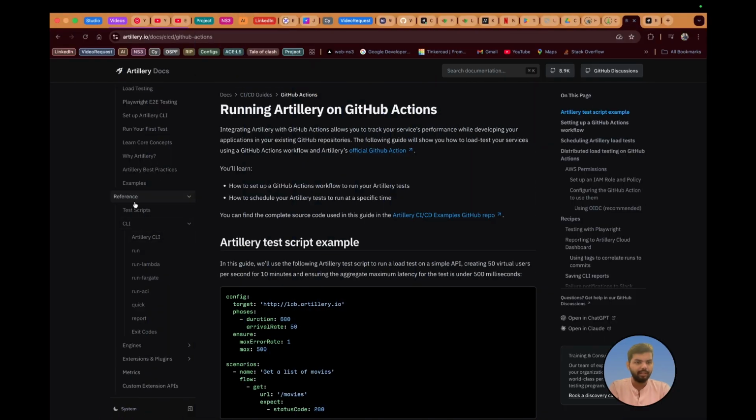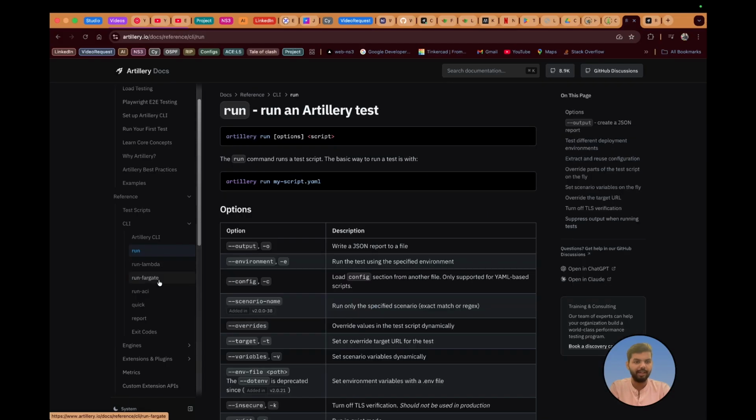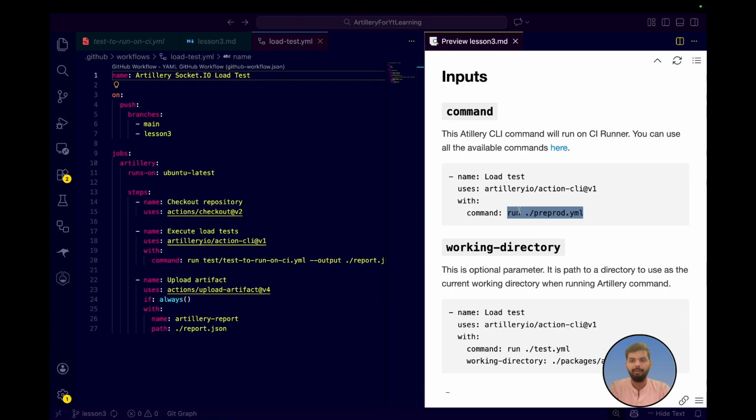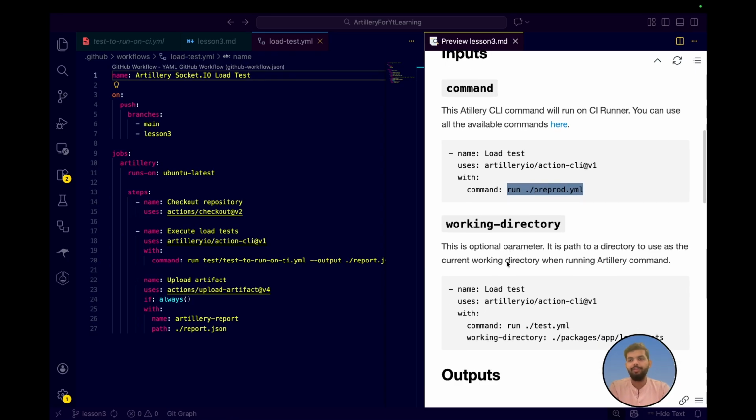Under this references and CLI, you can see run-lambda and run-fargate, and all these three run commands you can easily use over here in the command itself, which will trigger a run on a particular local machine or AWS Lambda or any other platforms.